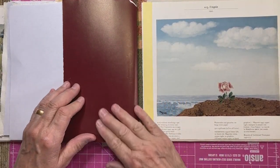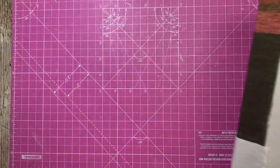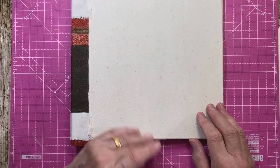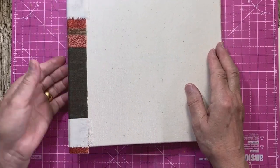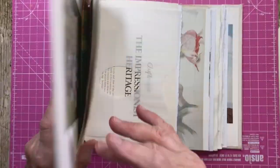And that's that. So there she is up to now, and that's how she looks. And I've given you the measurements. The only thing with canvas, it does pick up bits, but you know, they brush off quite easily. So there we are. That's a Midori style art journal and a cascading.